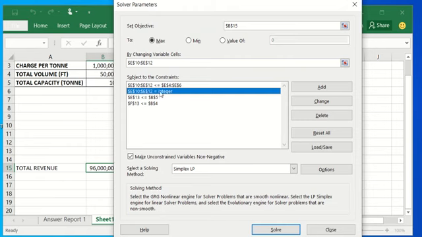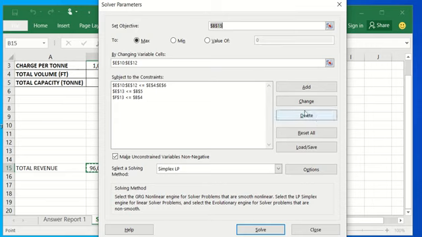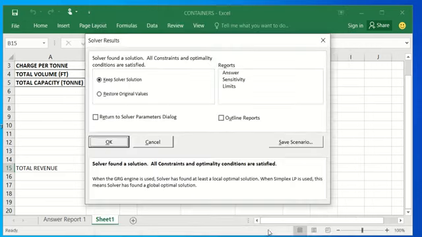So I click on it and I choose the option delete. And I'm going to tell it to solve, and let's see what it does. Again, it has given us an answer, but it shows that there are certain constraints, certain sensitivities and limits that may factor in, as I said, and we are going to click OK.